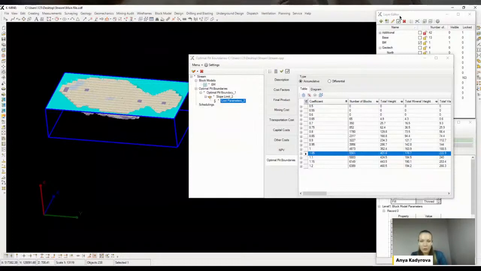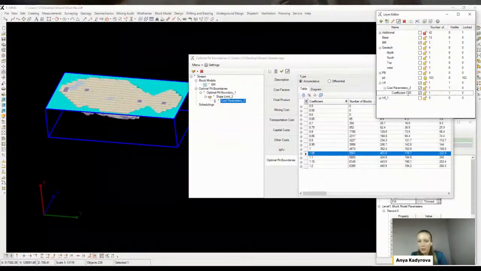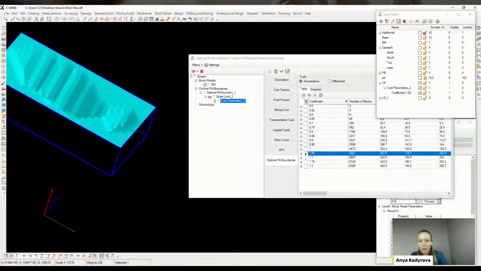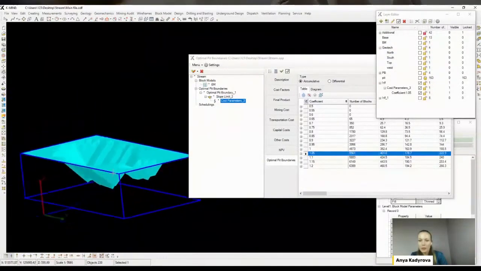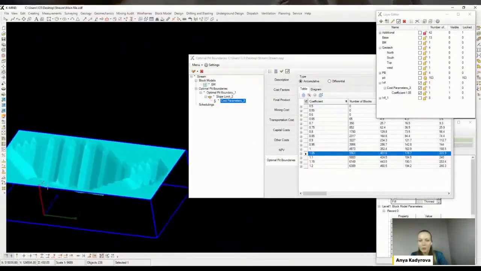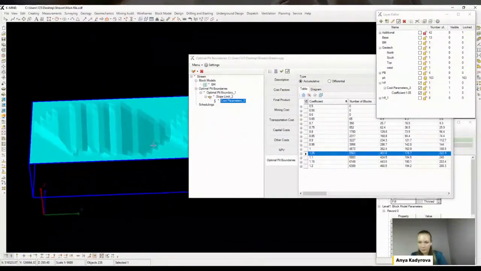Alternatively, a pit with a coefficient of 1.05 can be taken as a final contour. And that corresponds to the number 12. And we will take it as the main one with which we will continue to work. So let's build a wireframe that will be based on the price adjustment factor of 1.05 for further use as a guideline. As you can see, the angles in the resulting pit differ depending on the geological zones indicated by us earlier.